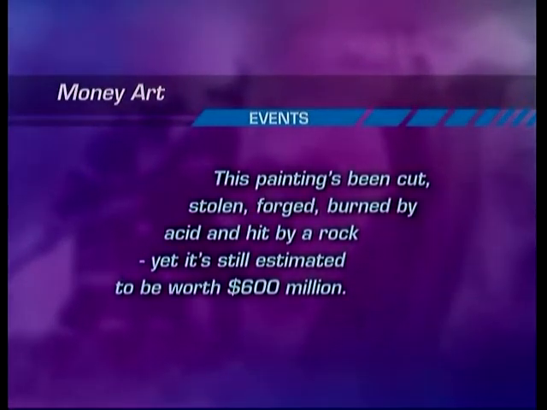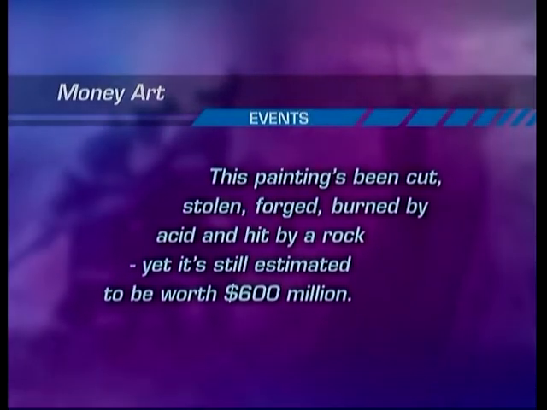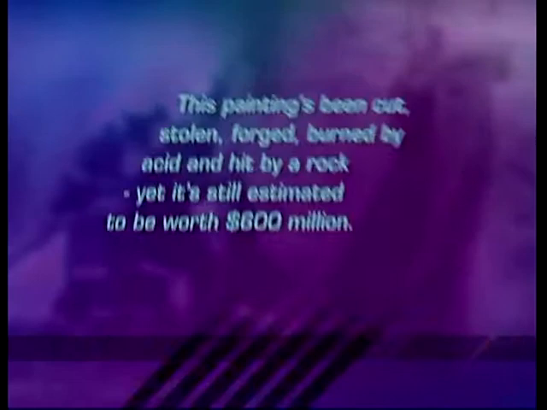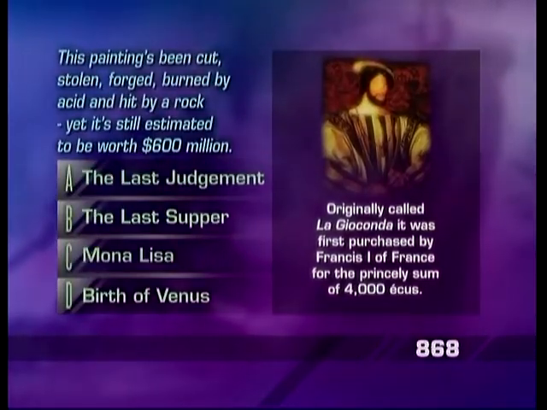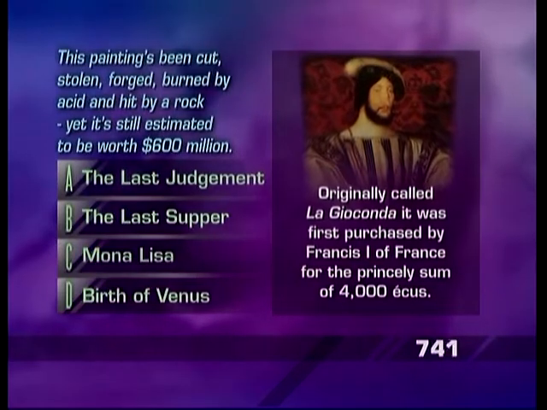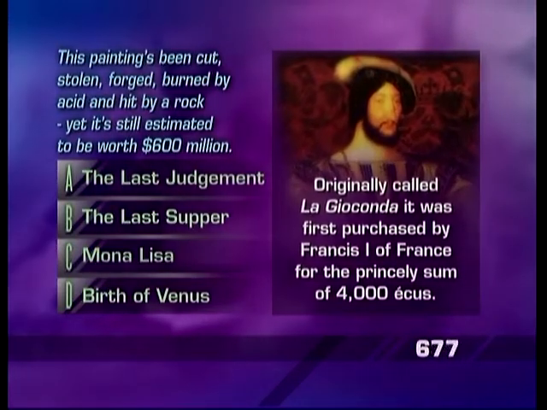This painting's been cut, stolen, forged, burned by acid, and hit by a rock, yet it's still estimated to be worth $600 million. Originally called La Gioconda, it was first purchased by Francis I of France for the princely sum of 4,000 AQs.